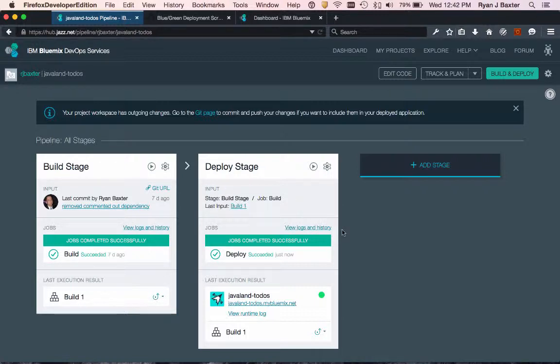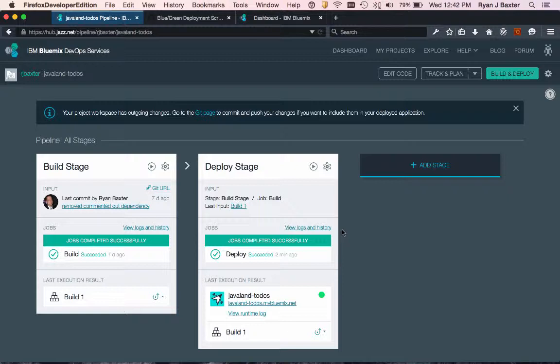Now the problem with that deployment pipeline was that when the deployment was happening, the application would be unavailable to our users. And this is fine, for maybe development or testing purposes. But in production, we need as much uptime as we possibly can. So when we deploy new versions of our application, even though that deployment may happen only over the course of a minute or so, we want to make sure that our application is constantly available to our users.